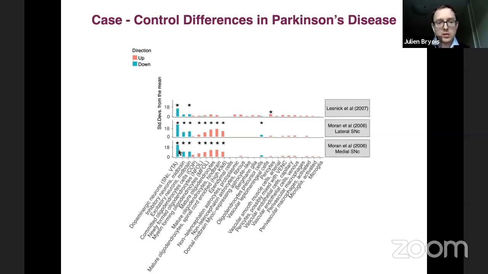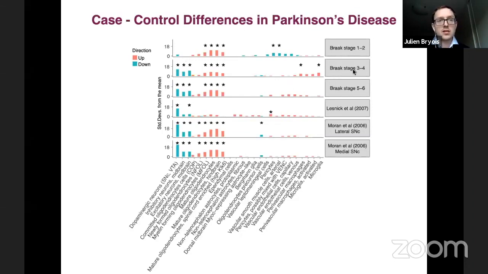So one thing that was really nice, I think, was that we could get case-control data at different stages of Parkinson's development. And what we could see is that in the early stage of Parkinson's development, the upregulated genes were enriched in oligodendrocytes, but there was no enrichment of downregulated genes in dopaminergic neurons, which was not the case when you look at later stages of Parkinson's disease. So this suggests that the oligodendrocytes are affected in the early stage of Parkinson's disease before the loss of dopaminergic neurons.